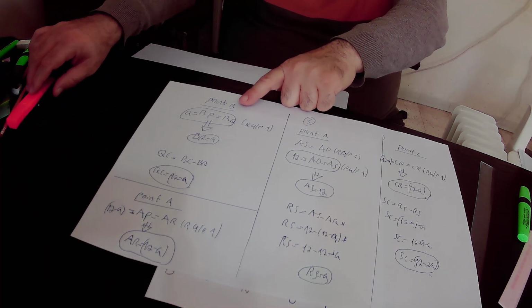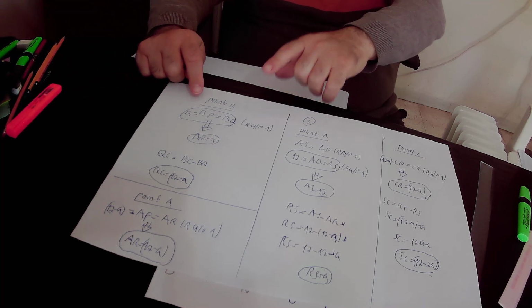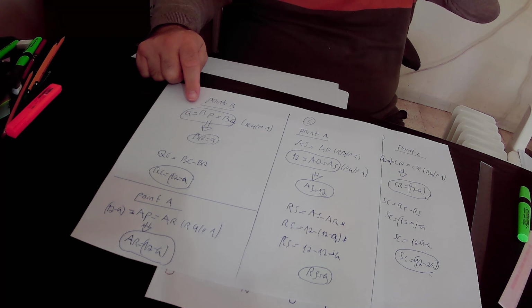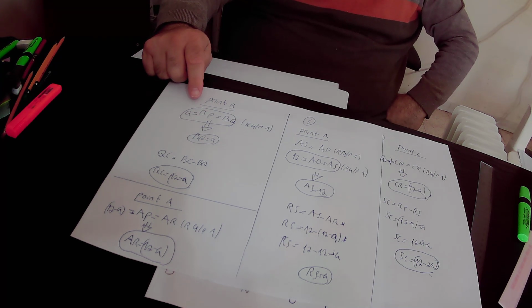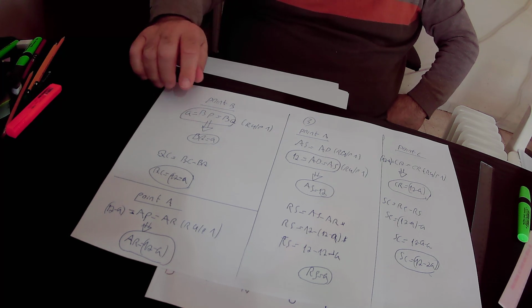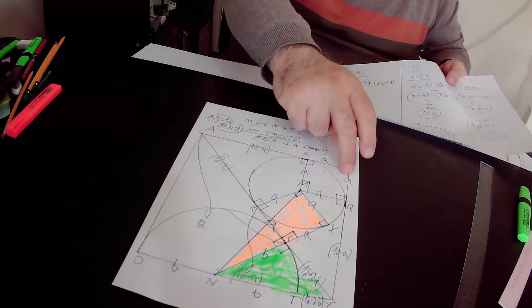But according to our definition, BP equals A. And from this equation, A equals BP equals BQ, we will derive that BQ is also equal to A. So we can write here that BQ is equal to A.